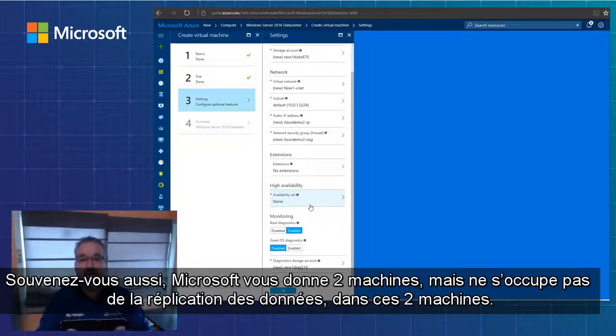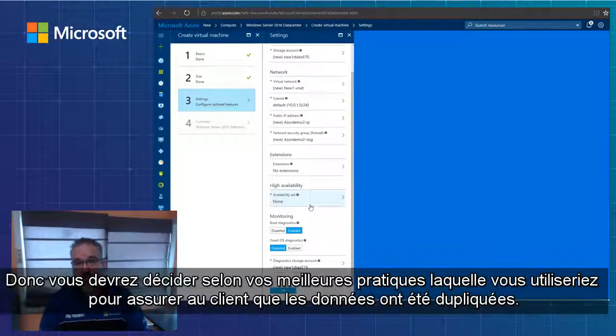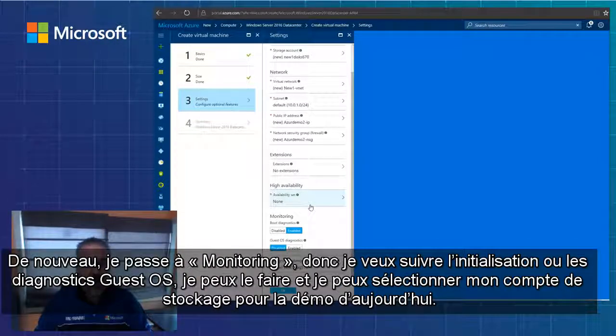Keep in mind also, Microsoft gives you 2 machines, but does not do the replication of data in those 2 machines. You would either have to use DFS or some other technology, if you had an Active Directory, for example, that replicates. So you have to manage through your best practices what you would use to ensure that the data was replicated.